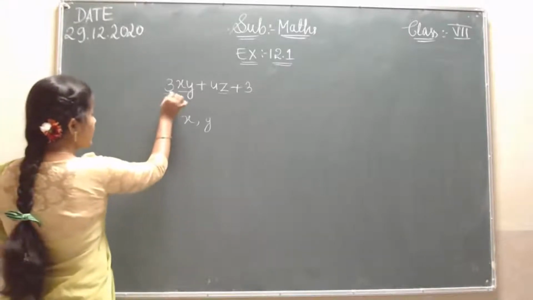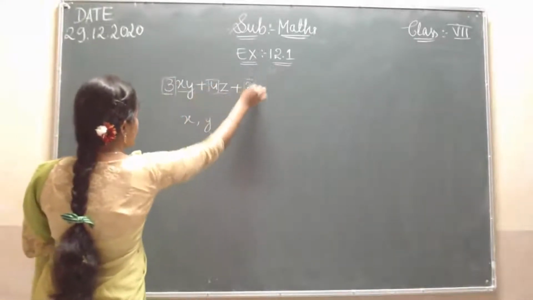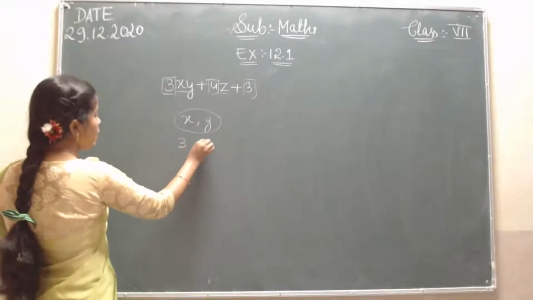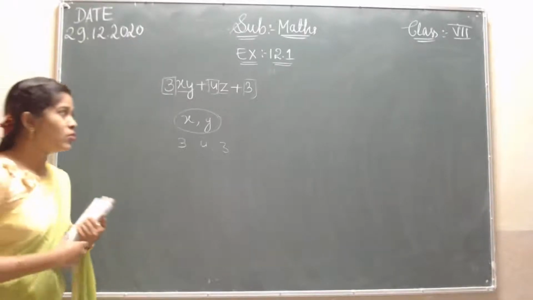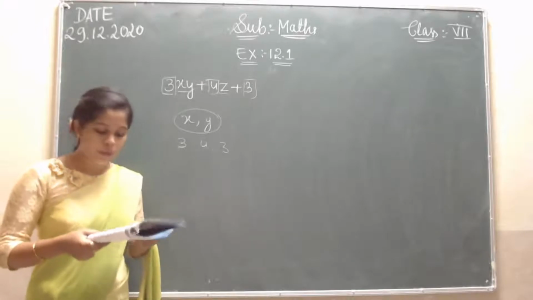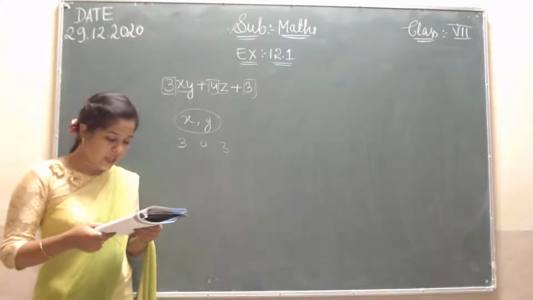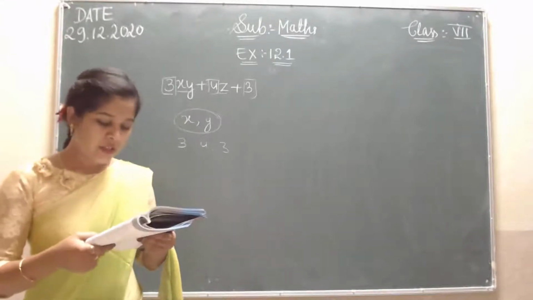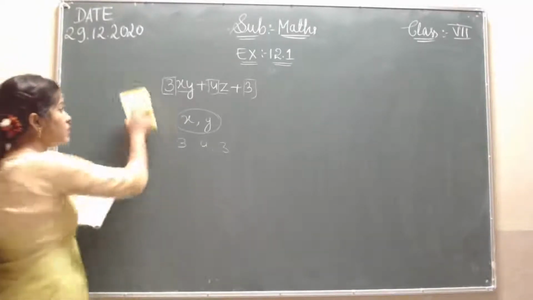Next, numerical. See here, the numbers are nothing but constants. So these alphabets are variables, and the numbers 3, 4, 3 are constants. They do not change their value. So we know what a variable is and what a constant is, and arithmetic operations are nothing but plus, minus, into, and all. Okay. So in this, the statements are given. We have to write them as expressions.